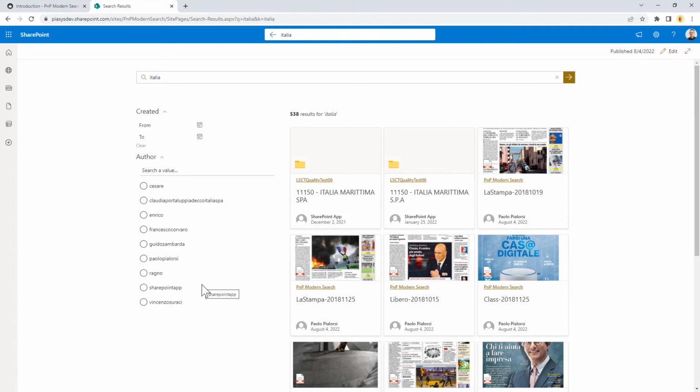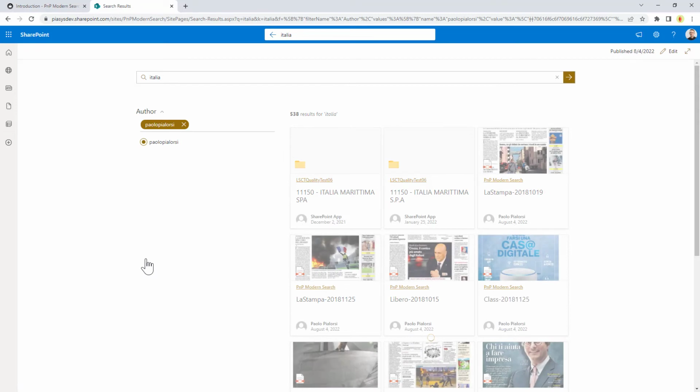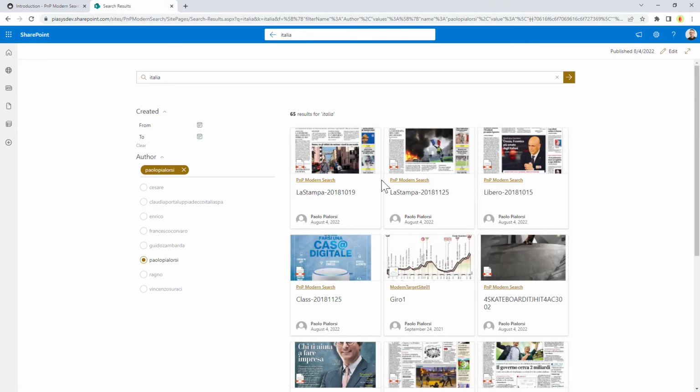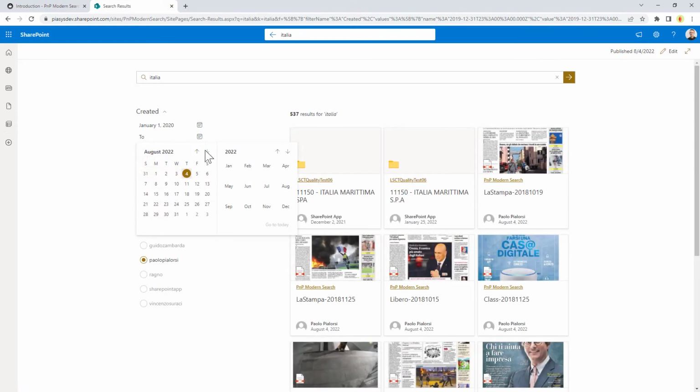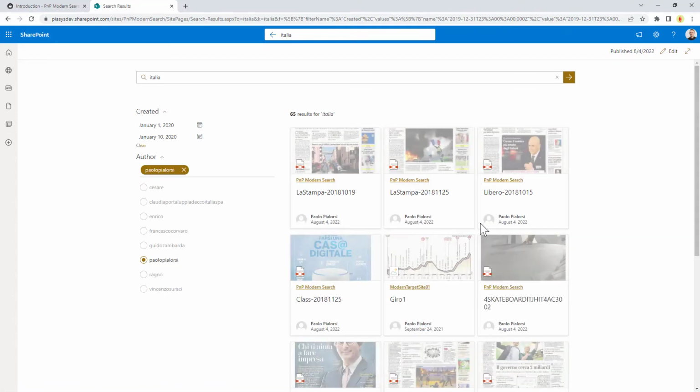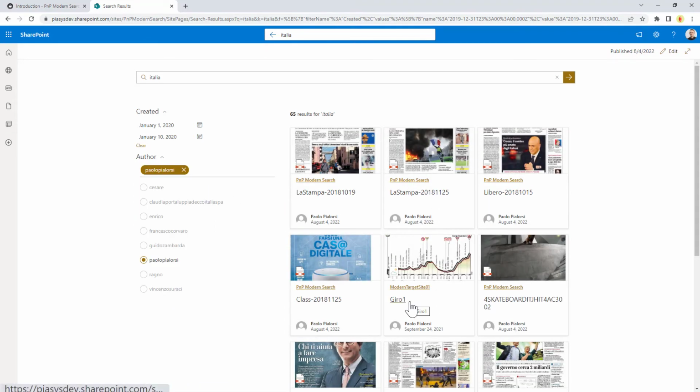but the interesting part of the story is that, first of all, you can play with this UI, you can filter content, like, for example, you can say that you just want to get items where the author is myself, and you will get a filtered result. You can say that you want to retrieve items from a specific date, let's say from the 1st of January 2020 to the 10th of January 2020, for example. So let's go here and let's try to get the items in this date range. And as you can see, the search result web part will adapt the output accordingly to the filters.